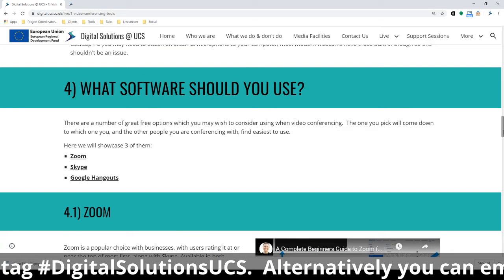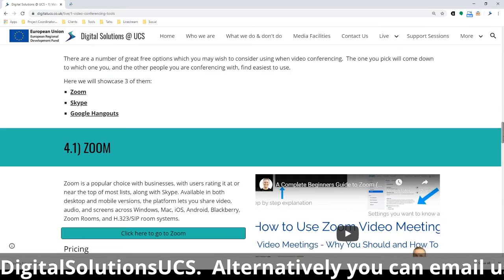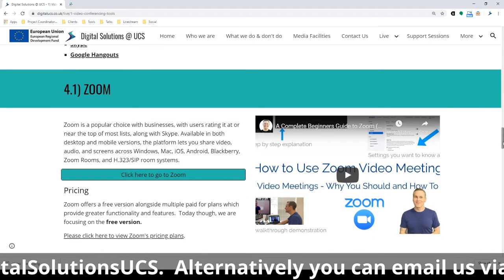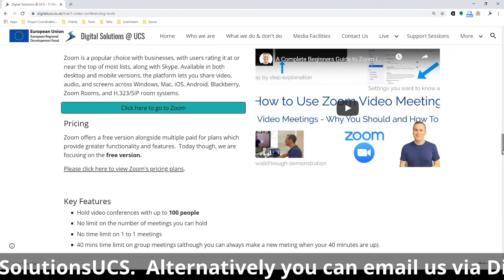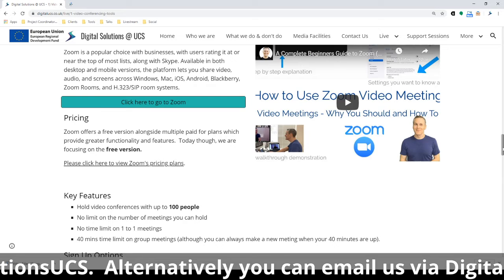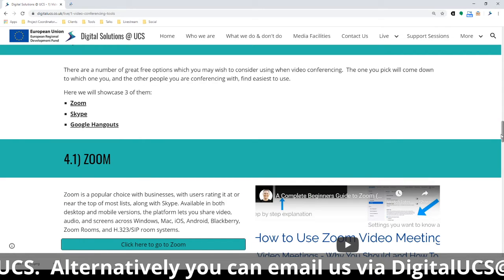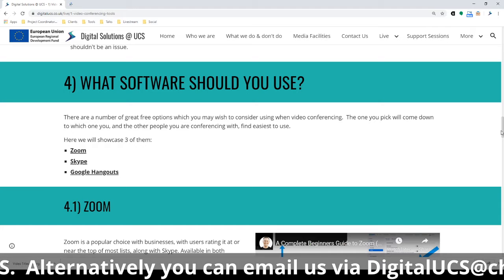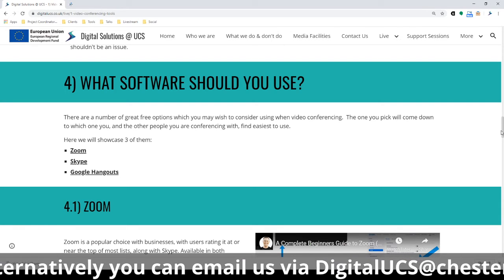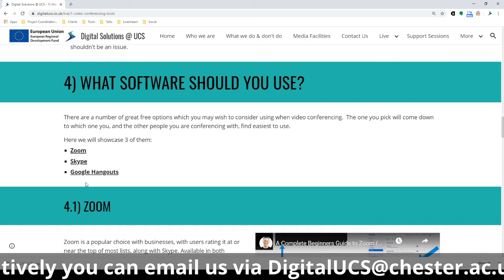We looked at Zoom, and Skype and Google Hangouts. And we went through each of those platforms and explained the pros and cons in each. Again, the purpose of these videos wasn't to show people how to use the platforms, it was just to raise awareness. With all of these things, we'd like to give lots of options. We don't endorse any particular piece of software or tool or technology. We just like to signpost things and say, these are things that you might find useful. So the 3 tools we looked at there were Zoom, Skype and Google Hangouts.